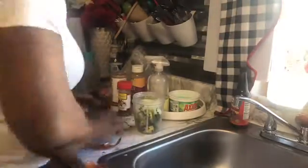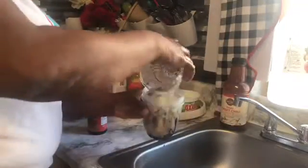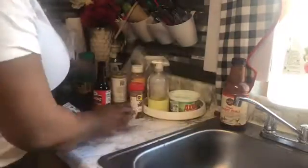Even if it's the same day you're cooking, at least let your food marinate for about half an hour to an hour, okay? When you're cooking, you can't just season up your meat and run go cook it same time. That don't make it. And clean up as you go too, remember that, or you're going to have a whole heap of things to do when you're done.